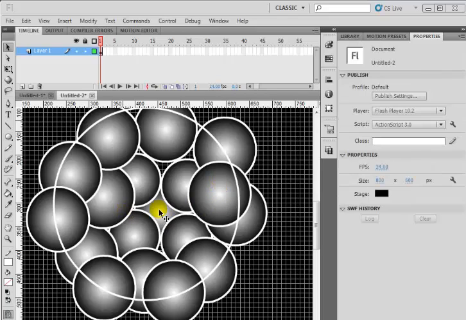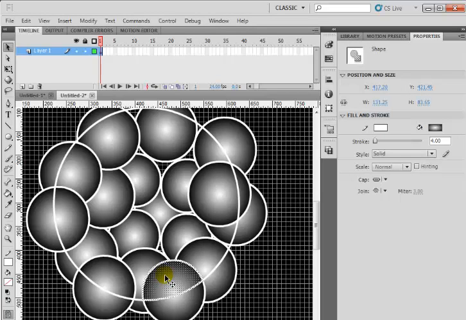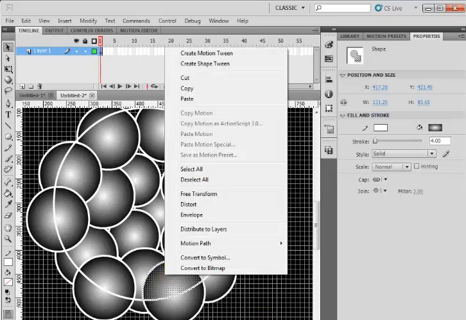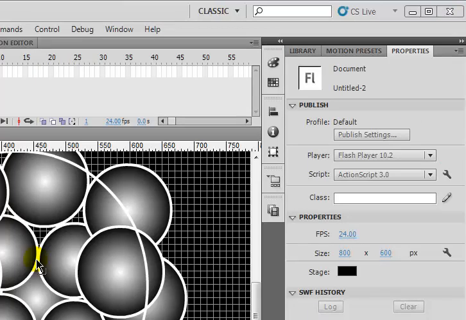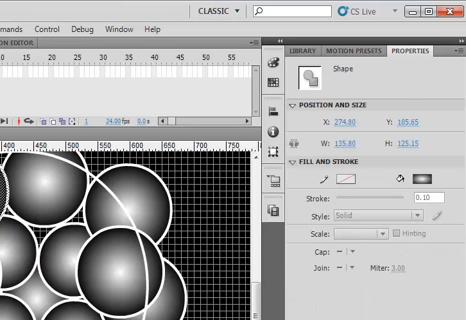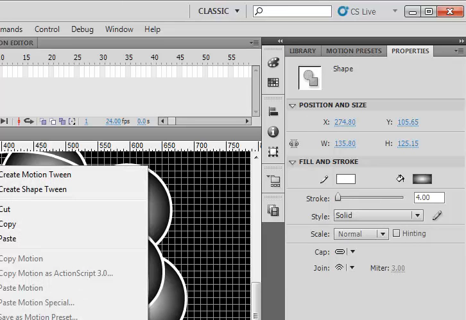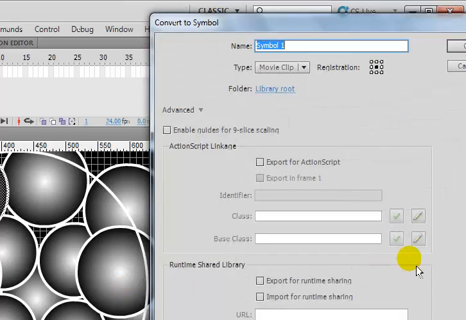Now the next stage is to convert each of these circles into what I'm going to call an arch. I think I will convert it into a movie clip. So let's double click on each individual one. That's one. Right click and convert that. I think I'm going to start by converting this very one. Let me right click. I'm just going to call that symbol C, as a C, and it's a movie clip.